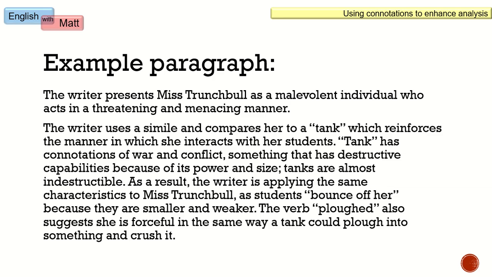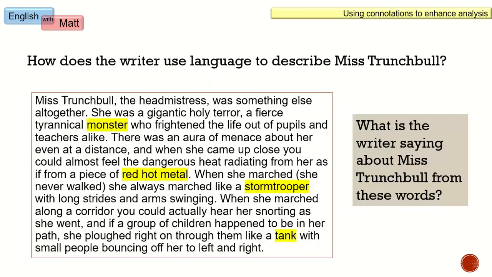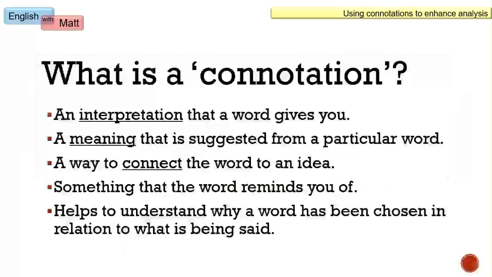So you could, as I said a minute ago, go away and write more of the answer if you wanted to, using this as a guide and the other bits of the video. So going back to where we started then, a connotation is all to do with interpretation. And that's what English is. That's what any subject is to do with language. It's an interpretative subject. You will be assessed essentially on your ability to understand the interpretation of language and understand, I suppose, how language works.